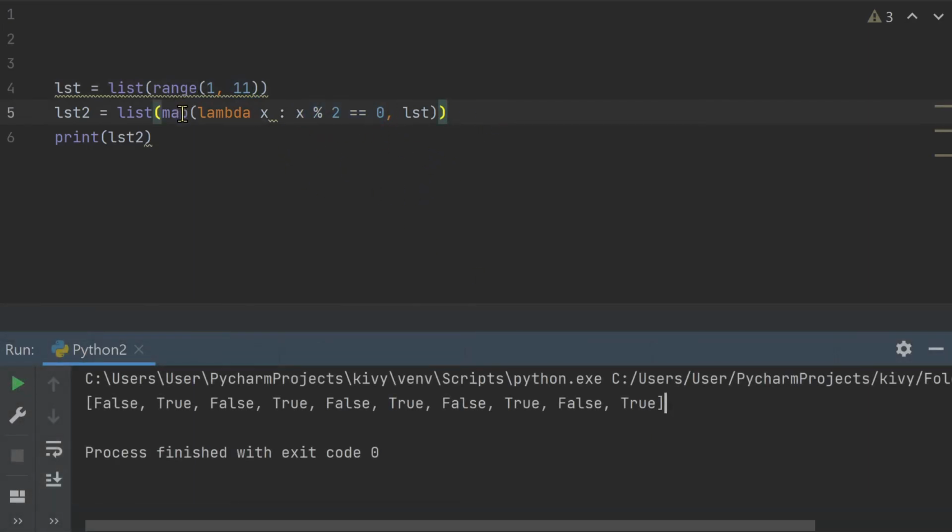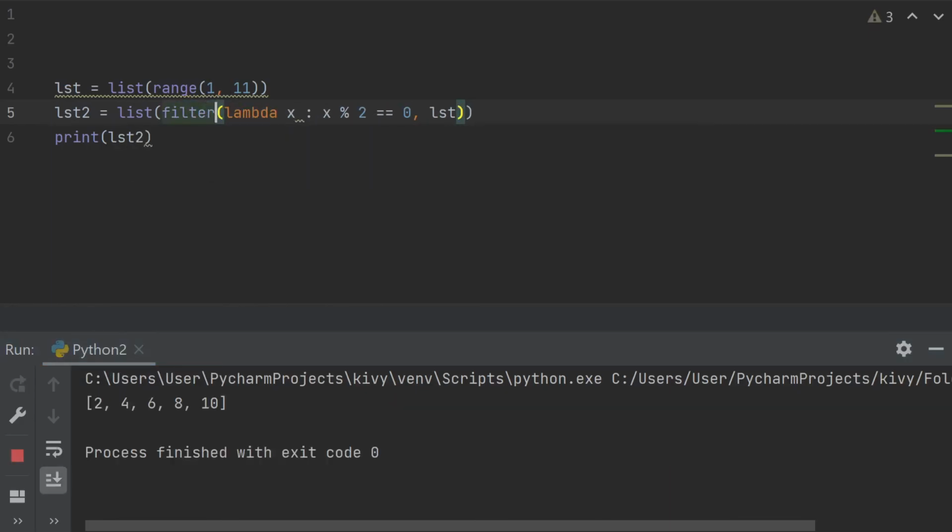I forgot to change it to filter, but as you can see with the map function, it gives us all the elements even if they evaluated false. But let's change it this time to filter. So I'll say filter here, and let me run my program. We got only the elements that evaluated true with this expression. So this is the map and the filter function.